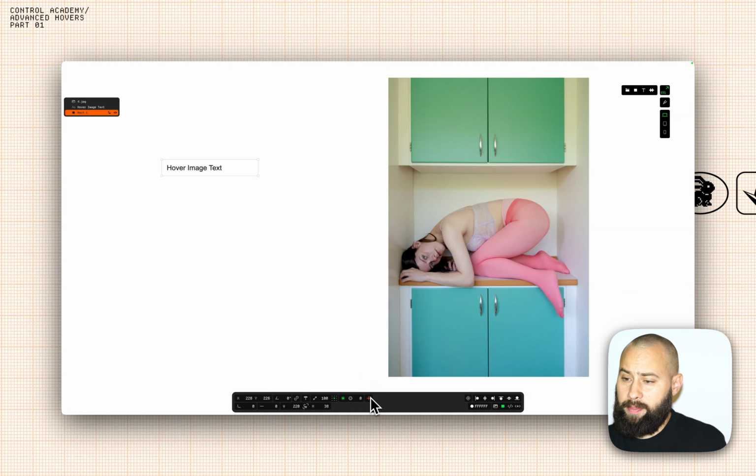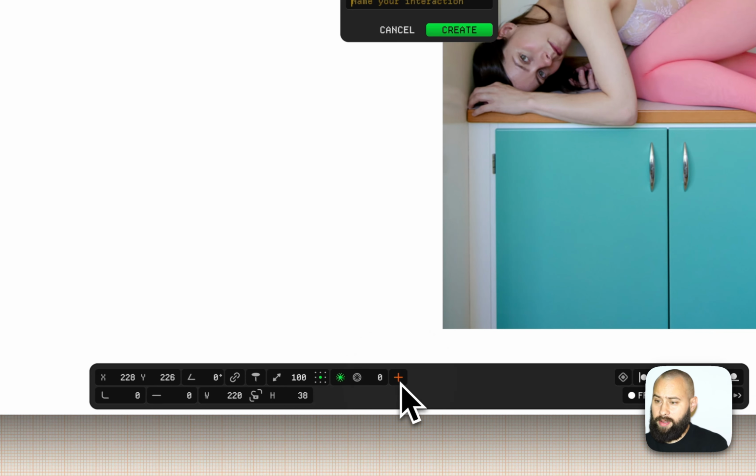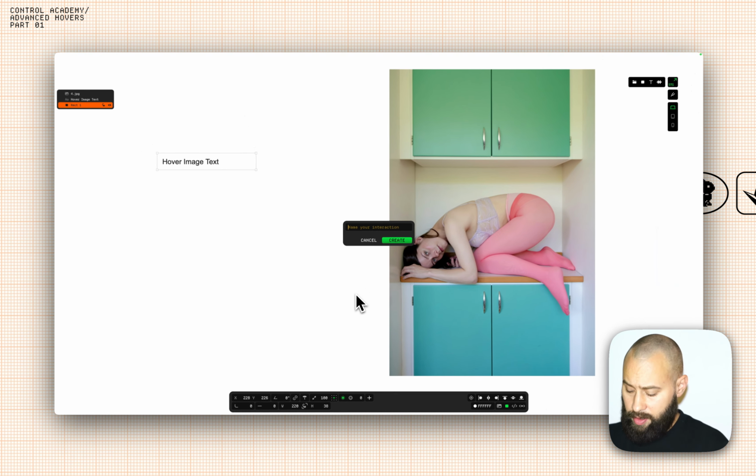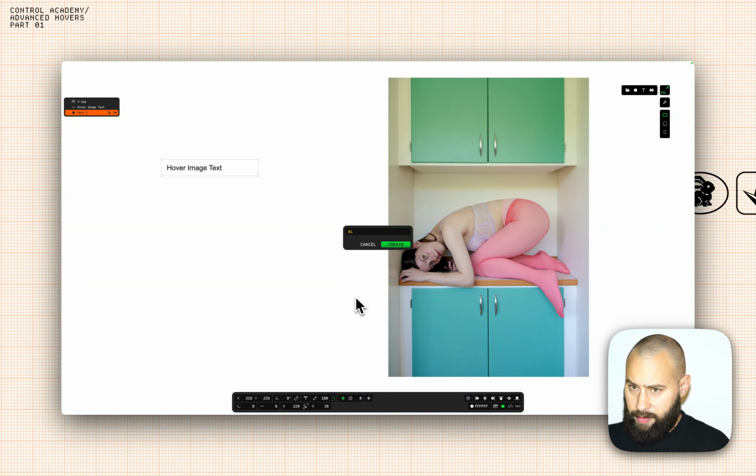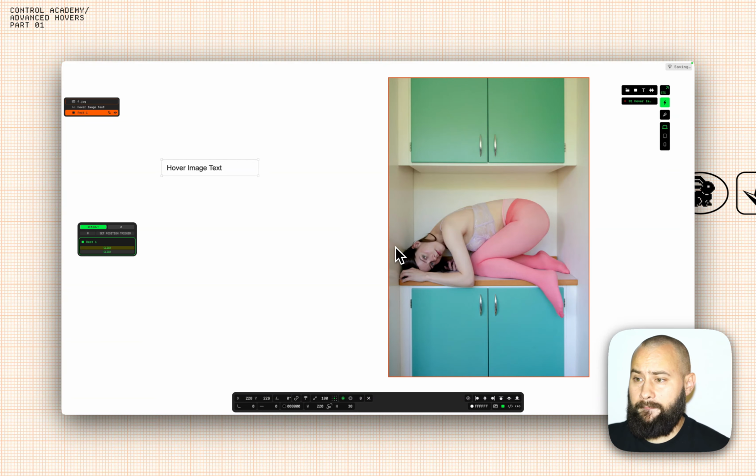And we'll hit the plus sign right here and we'll create an interaction. And let's call it, it's going to be our first one, number 1, hover image. Just like that. So now we have an interaction panel and we can see that both steps look the same.